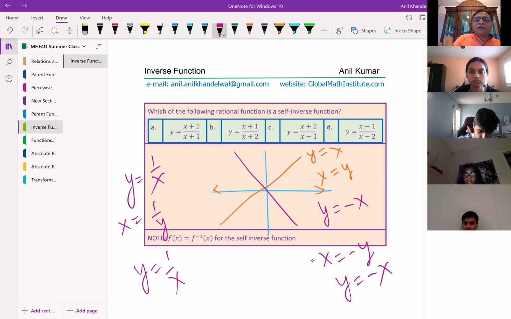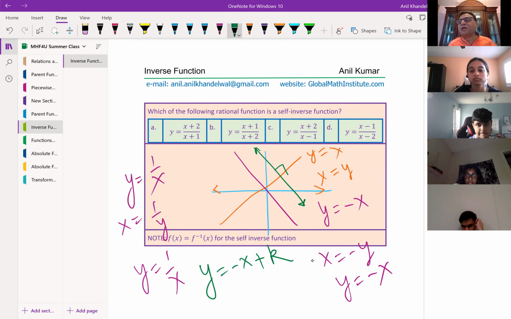All these are self-inverse. Let me give you the last example of self-inverse. Any line which is perpendicular to y equals x means the slope is negative 1. So I could write the equation as y equals minus x plus k. Now minus x means it is perpendicular to y equals x. So there will be a point which will get reflected on the line itself. So that will be self-inverse, for any value of k, where k belongs to real numbers. You see that example? So I've given you 4 examples. These are all self-inverse. So there are many functions which are self-inverse like this.